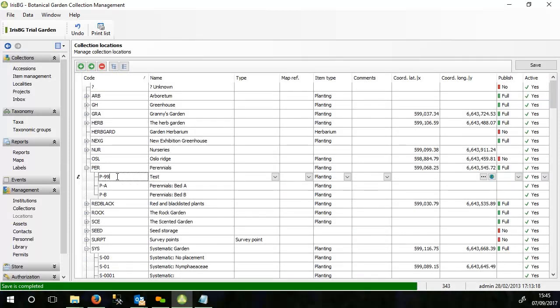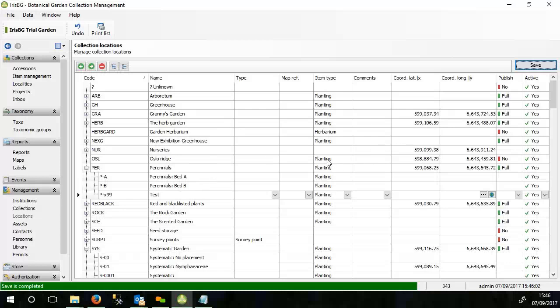And then this test thing, I'm going to put that somewhere else, so it comes in order after the other ones. Okay, so that's how you delete or actually merge a bed. Obviously, if the beds have been designed so that some plants are going in one bed and some in the other, then you have to do a bit more manual labor, but the process is still the same. Of course the other way would be to just manually search for all the plants in that bed and change them one by one. But the item management makes it much more neat and tidy and fast.